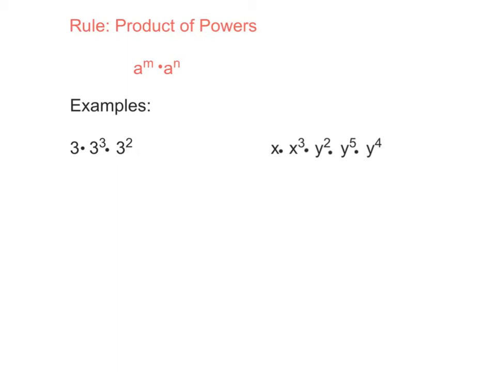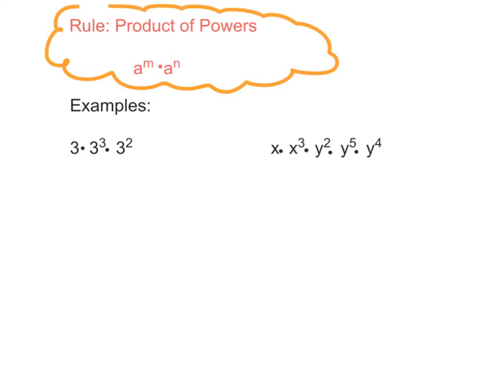Okay, so let's take a look at the first 3 rules. Here's the first one. The first one is called a product of powers. A power is the situation where we have a base and an exponent, and a product is multiplication. So we've got a power right here, a to the m power, and we have a power here, a to the n power, and we've got the product of them because it's multiplication. So here's the rule. Well, actually, let's discover the rule by doing this example right here.